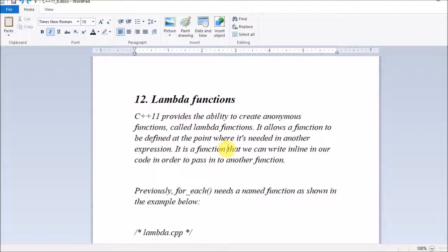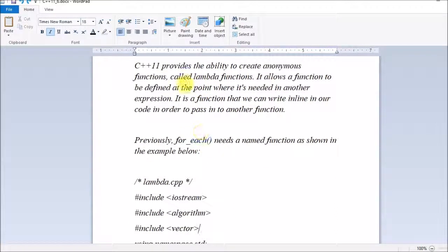Instead of writing a separate function and calling it, you can put the same implementation at the same place. This also avoids the overhead of going to the function and coming back. I will be showing you how to achieve it. So this is just an explanation. It's a function that we can write inline, simply like an inline function in our code in order to pass to another function.